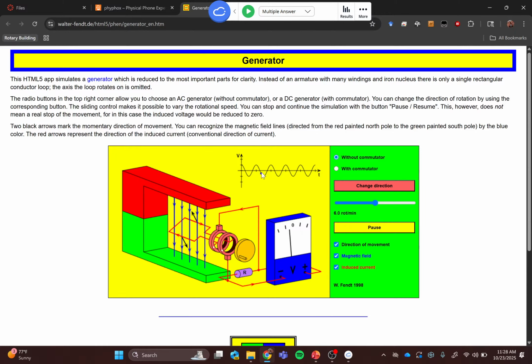So you can see here the voltage going up and down. Now we're going to learn the direction of voltage in just a little bit. That's the next thing I'm going to teach you. But what I can do over here is change the frequency that this rotates. So by increasing it, it's going to spin faster. And you can see when I did that, it made it go up. It's maybe a little subtle here, so I'm going to go to the other extreme. You can see they're really tight together, whereas when I make it really slow, they get really spread apart.